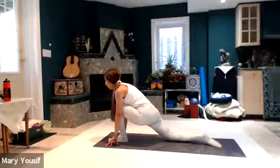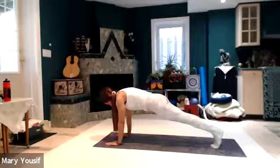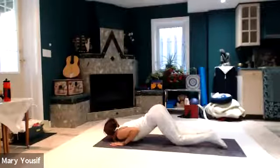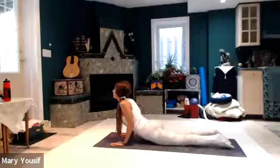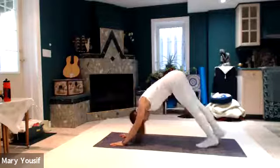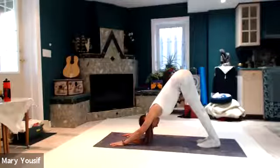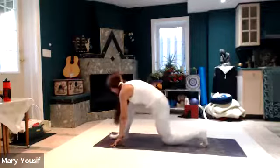One more. Come into plank. Lower down 8 points. Inhale, cobra. Exhale, down dog stretch. Right leg in front, left knee down.